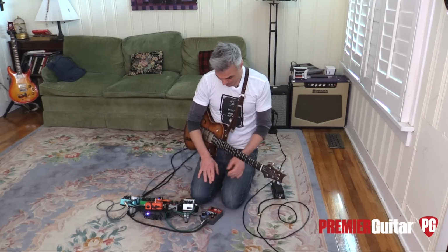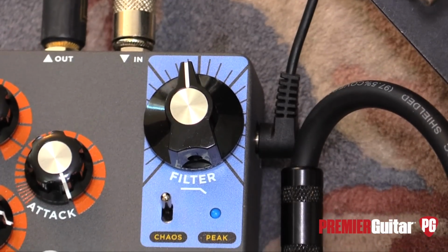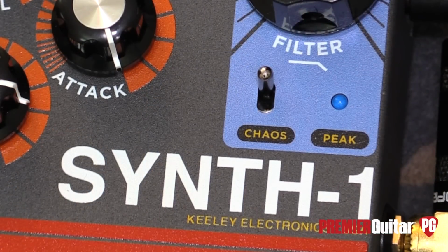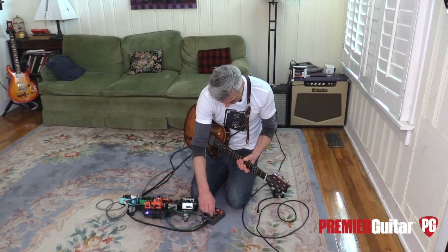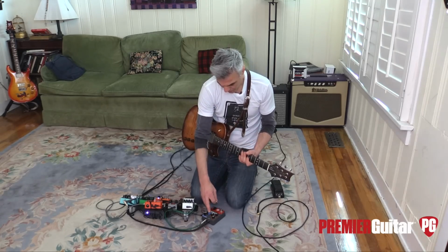And the last bit is this chaos switch. Okay, the chaos switch is interesting. When it's not engaged, it's similar to a Boss OC2. When the chaos switch is engaged, a zero cross detection is used. So it has a harder time determining the fundamentals from the harmonics. So in short, it's a little bit more chaotic and unstable. Let's just listen to it and you can hear it. I'm going to put it in sine because I like that one, have the blend up, attack up, and level up. Here's chaos engage.